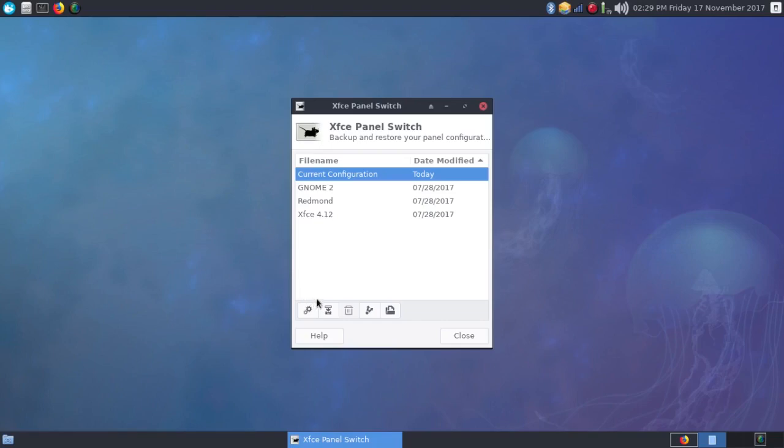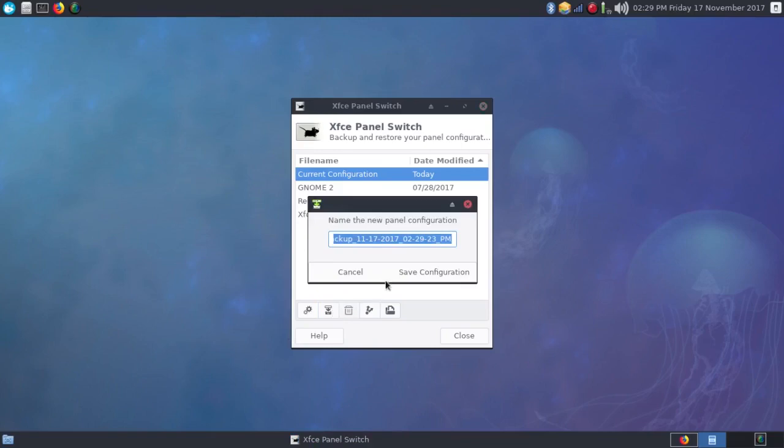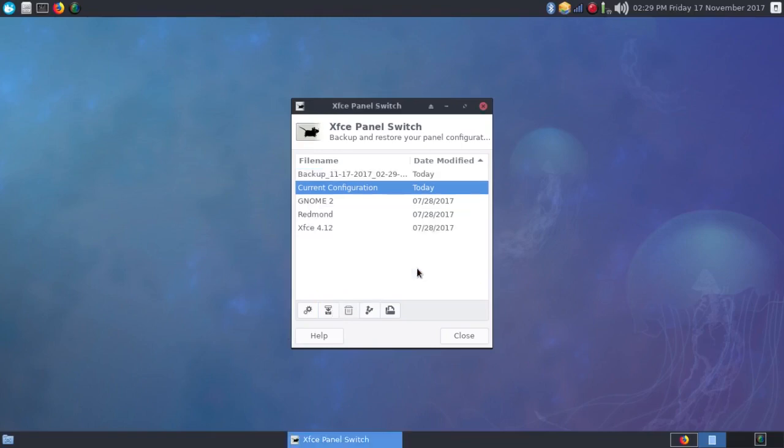Now I want to save my current configuration so I don't lose it. So that's backed up here. Now I've pretty much set up my panel to look like GNOME 2, so I'm going to start at the other end.